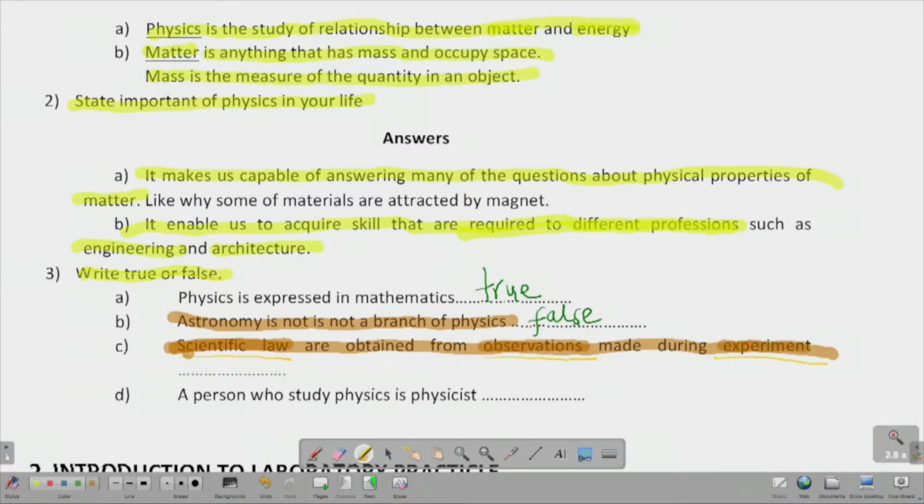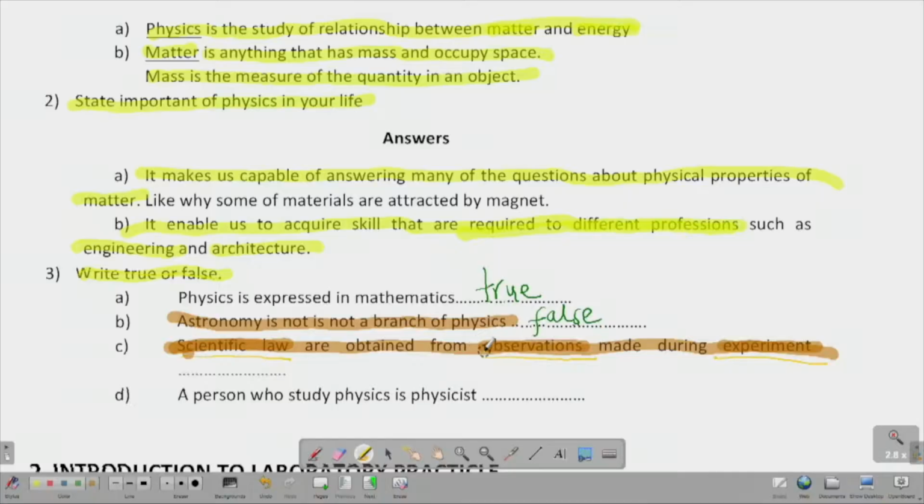And then an important word here is experiment. What is an experiment? You might or might not have heard this word, which is not a very complex word. It just means a set of activities held under control to get certain results. So maybe if you want to know why this nail is getting attracted to the magnet, you keep your nail here and then you take your magnet. We say you are doing an experiment because you control the activity so as to get certain results. So that is called an experiment.